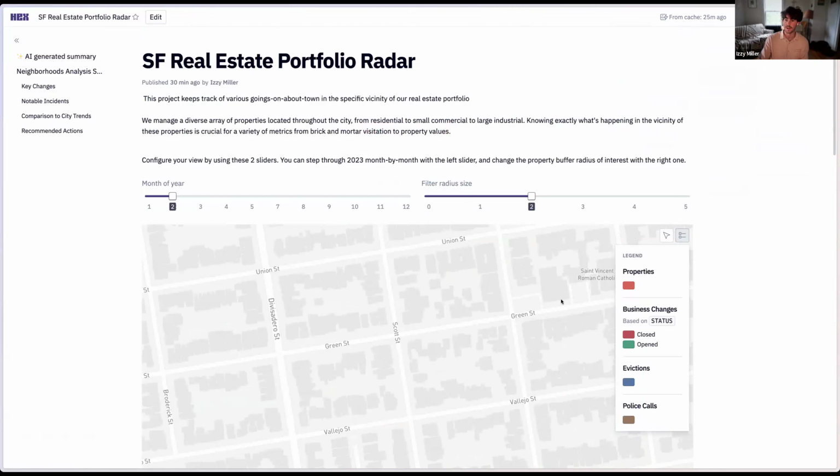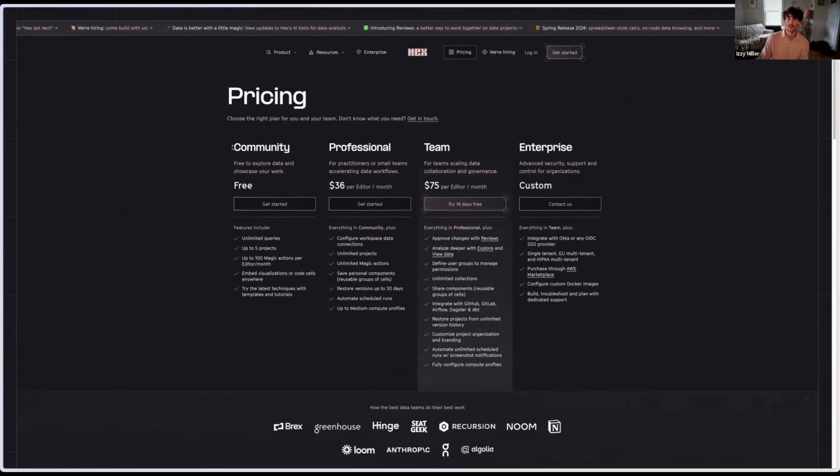We also have a professional tier that's a little bit cheaper, and then we have a community tier that's free forever. The general concept of the community tier is that it should feel pretty good for one person to work in as a personal workspace for data. But if you're doing things with a team and collaborating in a real company fashion, you're probably going to want to start using the features that require you to pay us. But you can totally use it for free.